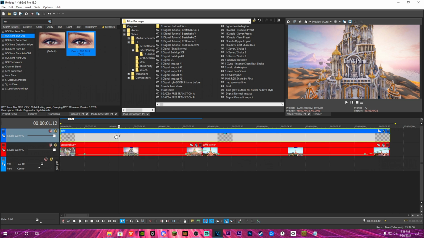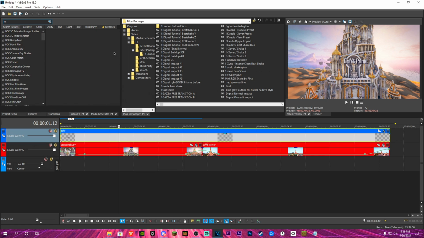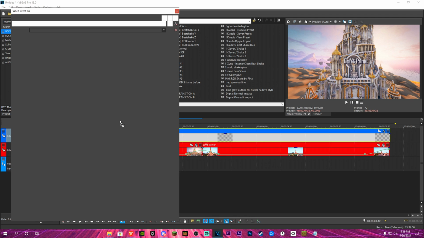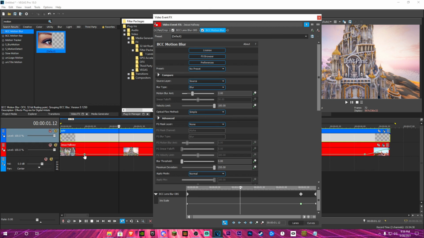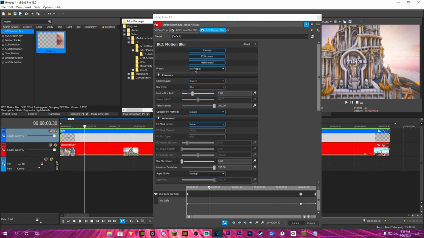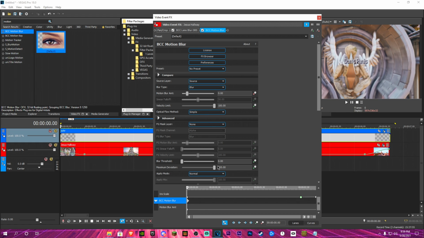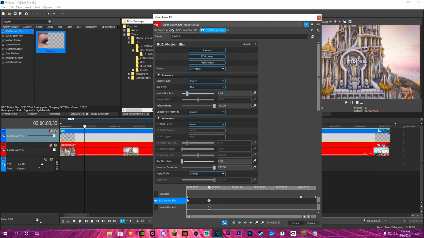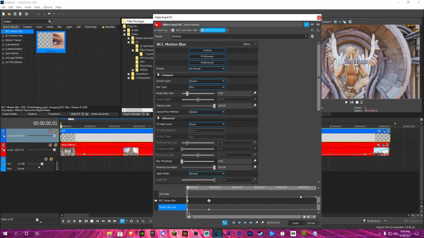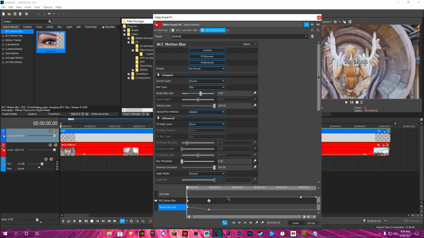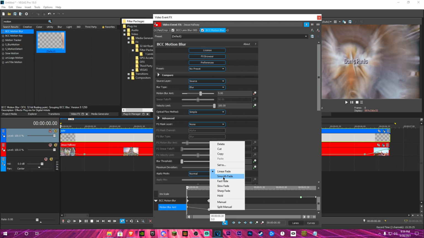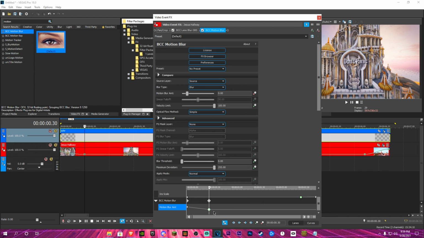Yeah, and if you want to add even more, add the BCC motion blur, if you have it. Add that onto here. Go to here. Motion blur. 0, animate. Go, wait, just go back to here and add keyframe at the start. Make it 5. And then make this fast. Yeah, that's good.